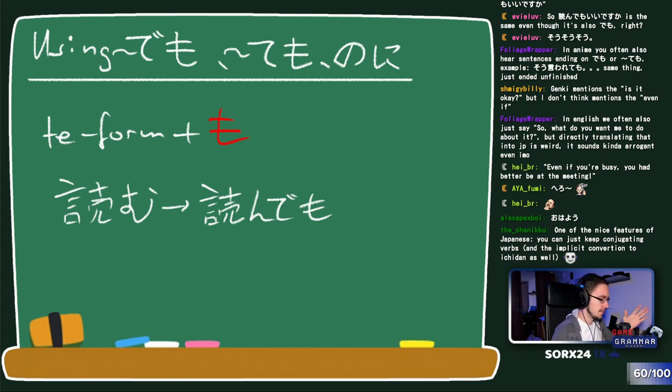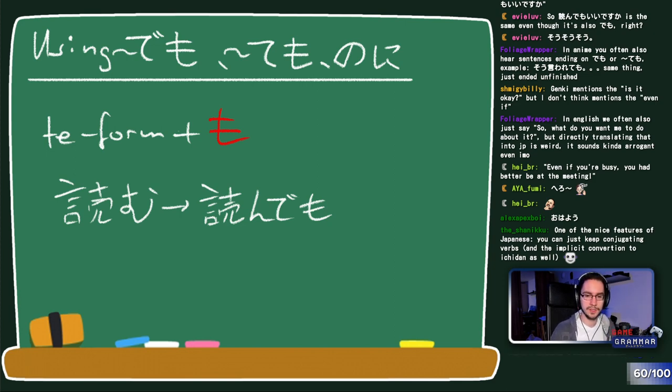So when you can put something after a... did I say verb? Sorry. Let me say that again. I think I said the wrong thing. Let's rewind. Na adjectives most of the time function a lot like nouns. I think I said verbs. That's definitely wrong. Forget that. So chances are that when you can do something with a noun, you can also do it with a na adjective. So just put demo right after it and it should generally work.